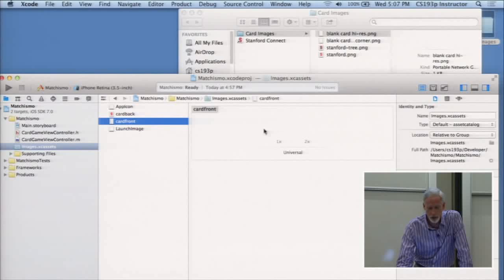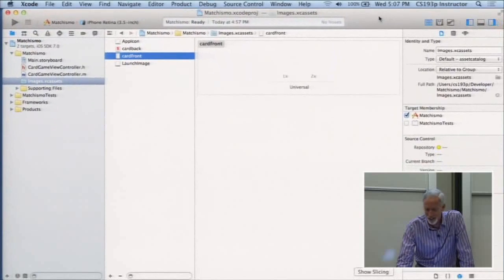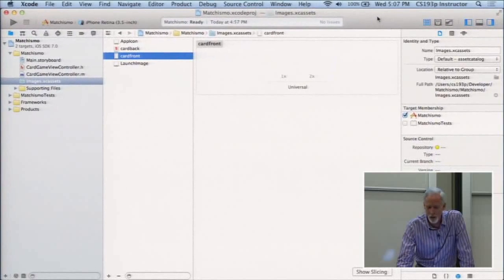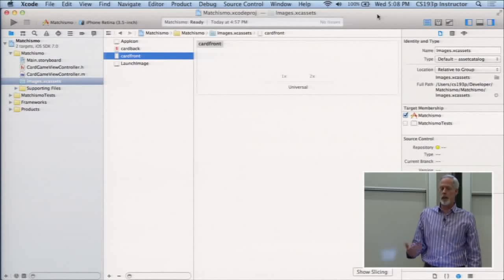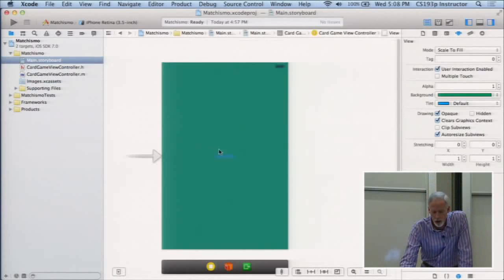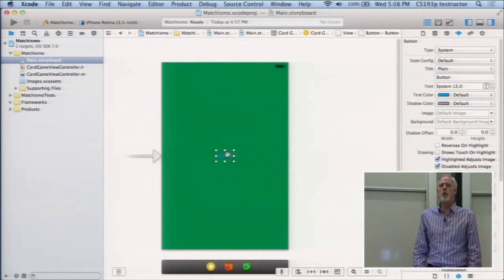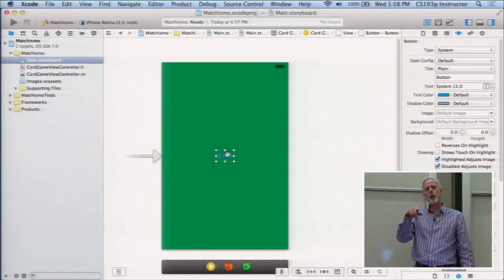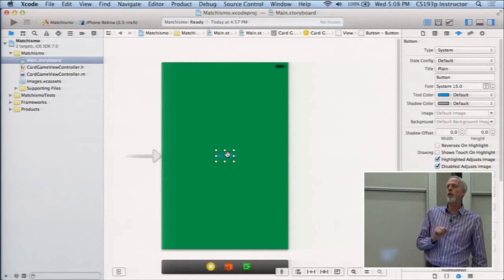Okay, so looks good. So as much as we can see of it. Okay, so now I got some images, and now I want to use them in my view. I want to set this card to use them. So I'm going to start with my card here being face up when it runs. When my app runs, the card is going to start face up. In your app, when you get your homework, you're probably going to want to start it face down.